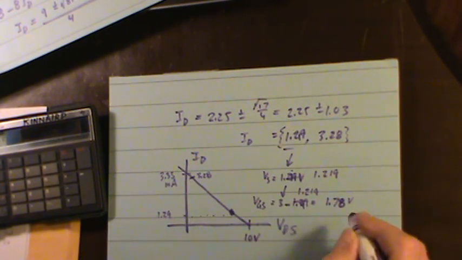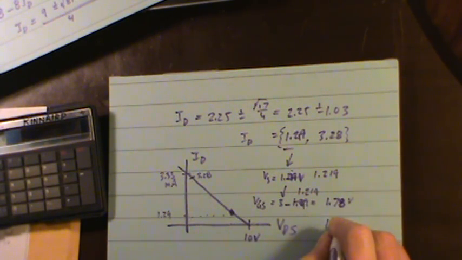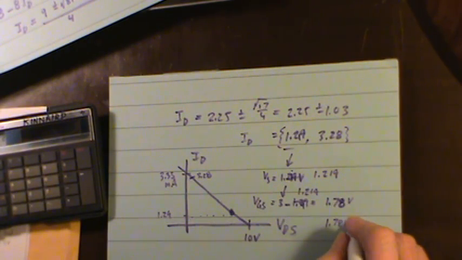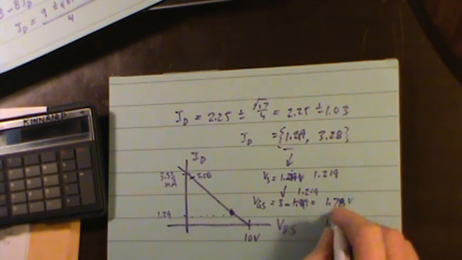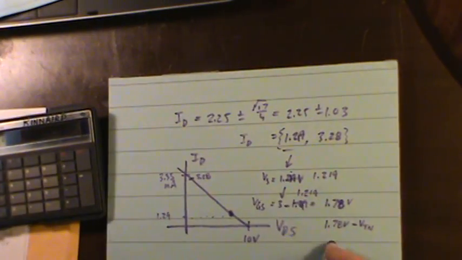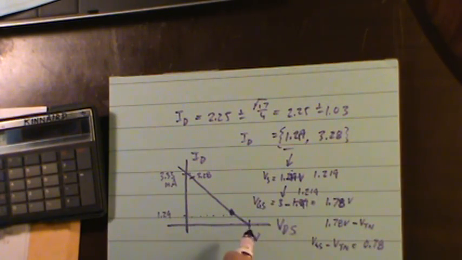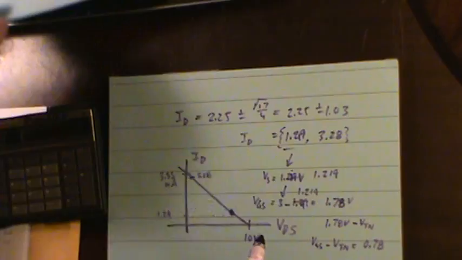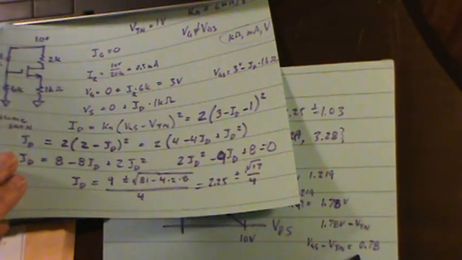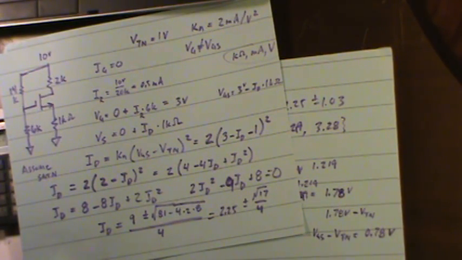Okay, therefore, how much channel do we have, or what's the saturation? You know, how do you tell if it's saturated or not? You take 1.78 volts and compare it to minus VTN. So if that's VGS, then minus VTN, where VTN is 1 volt. So how much channel I've got is VGS minus VTN, which is 0.78. Now I've still got to check, am I saturated? I'm saturated if I've got more than 0.78 volts across there.